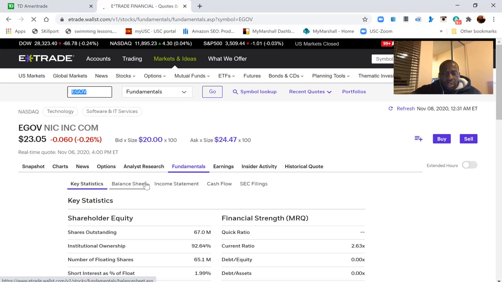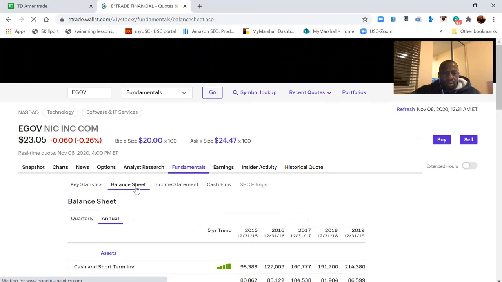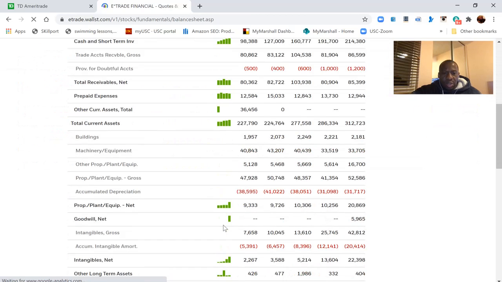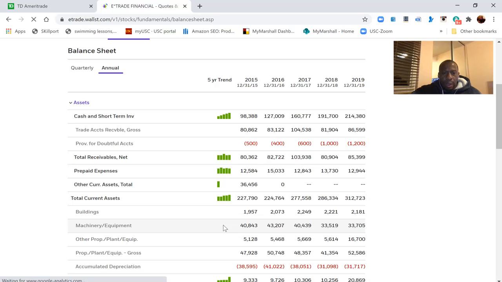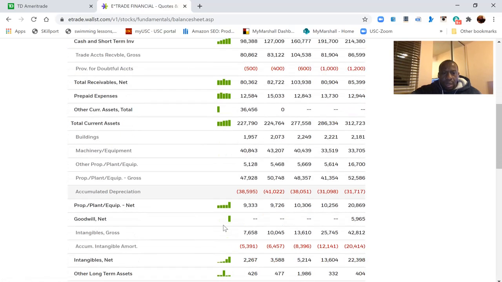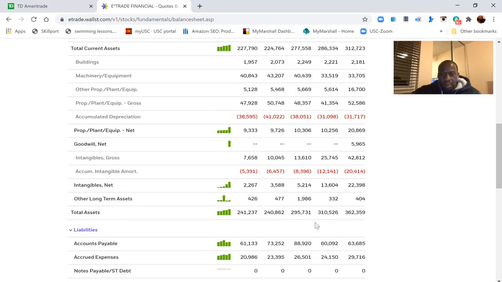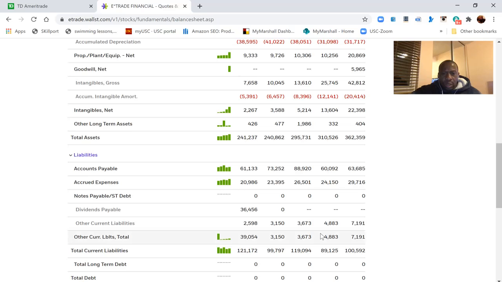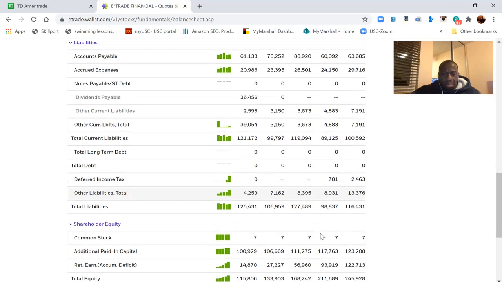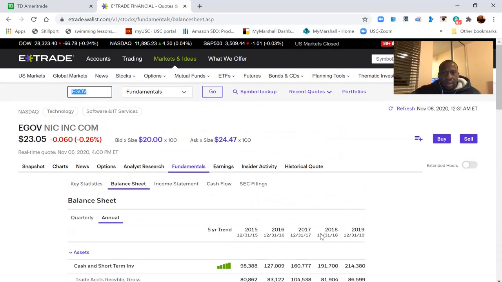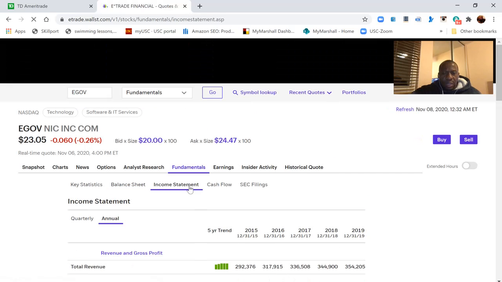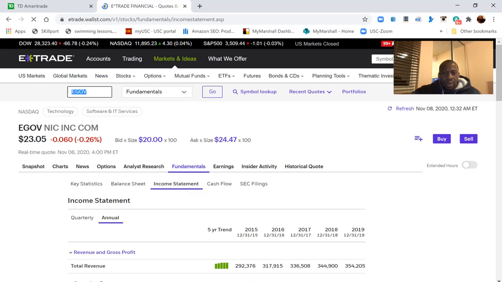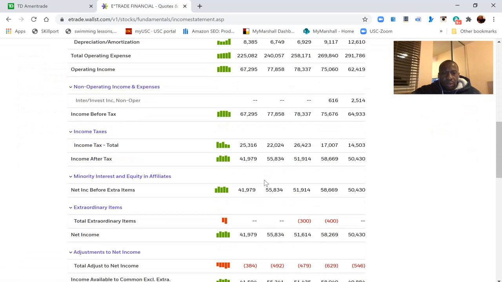And let's see the balance sheet. The balance sheet looks good. There seems to be a lot of cash in hand. Receivables is flat, which is good. And the total asset keeps increasing. That's good. Liabilities, there's nothing too crazy about that. But this is a healthy balance sheet. And then I look down to the income statement and the net income. Well, it went up. It's all over the map. So for whatever that's worth.